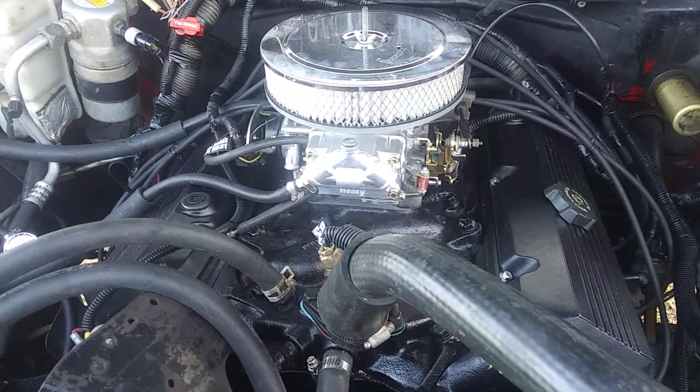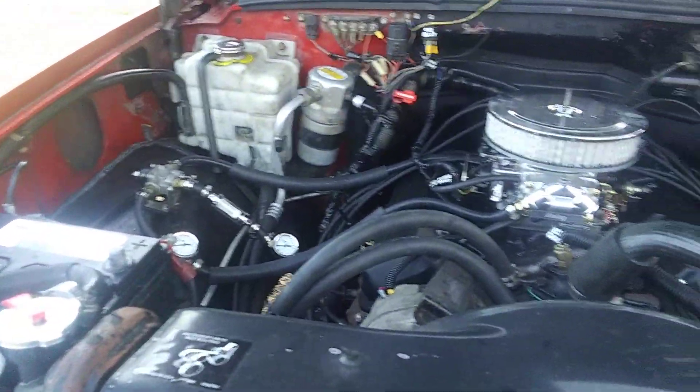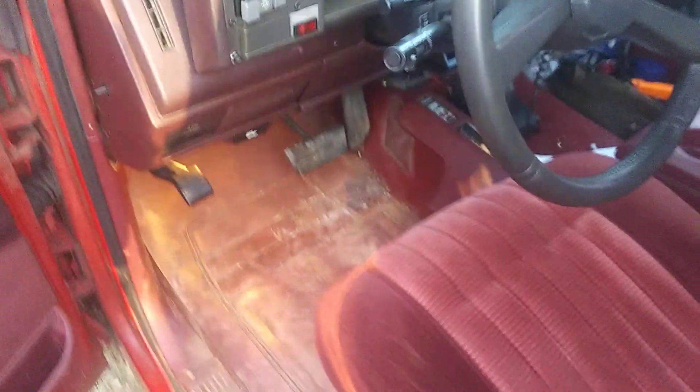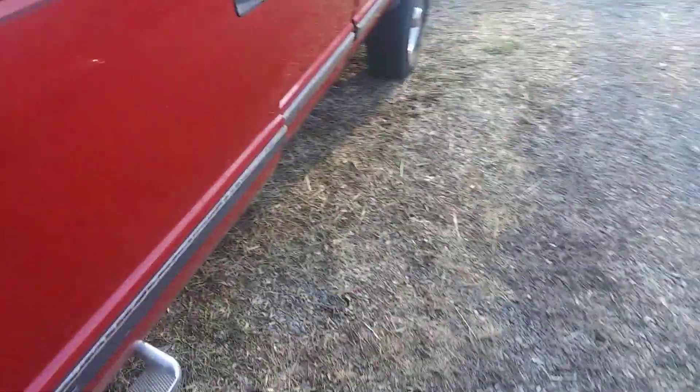If anybody has any questions on this swap please ask — I should be able to reply, or I'll try to find out the answer for you. There's really not a whole lot to go over that I haven't covered in my other videos. The truck is gonna be super loud right now. I'm gonna close the hood real quick because I'm gonna drive it a little bit for you all.